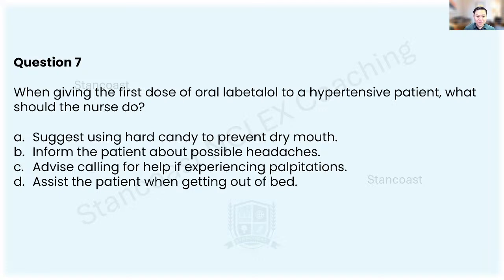When giving the first dose of oral labetalol to a hypertensive patient, what should the nurse do? Again, when giving the first dose of oral labetalol to a hypertensive patient, what should the nurse do? Is it A, suggest using a hard candy to prevent dry mouth? B, inform the patient about possible headaches? C, advise calling for help if experiencing palpitations? And D, assist the patient when getting out of bed.